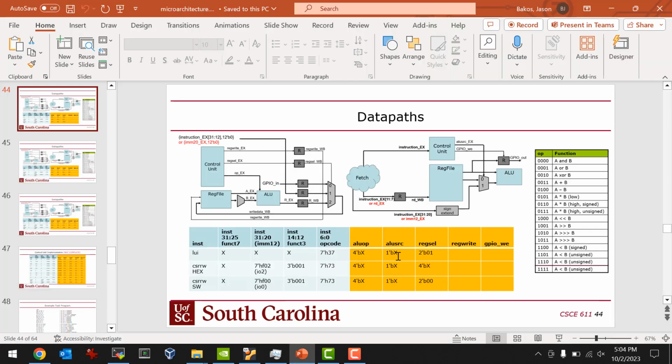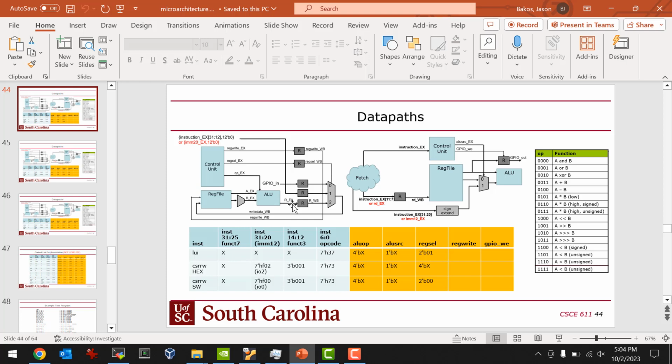What else do I have in here? ALU op, ALU source, reg select. Reg select is going to be, where's the reg select? This mux here. Reg select is what I'm writing back. So in both cases, I want the ALU output, right? You see that? The ALU is going to provide the sum, and I'm going to delay it 1 cycle, and then pass it through here.